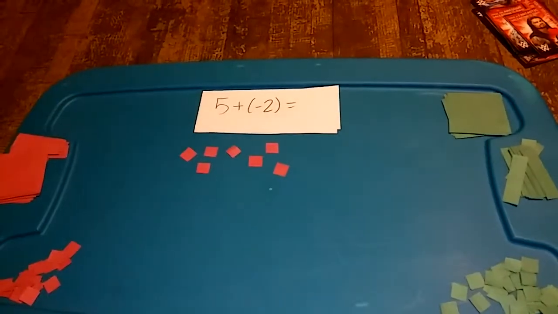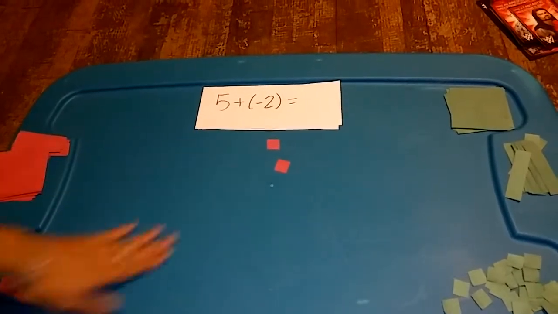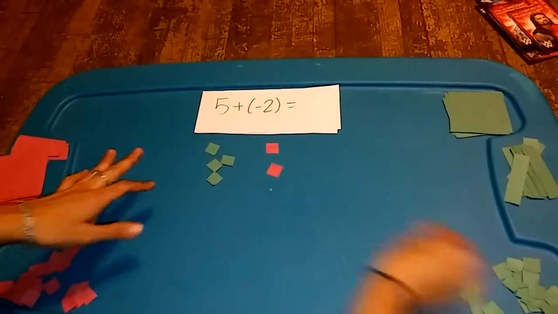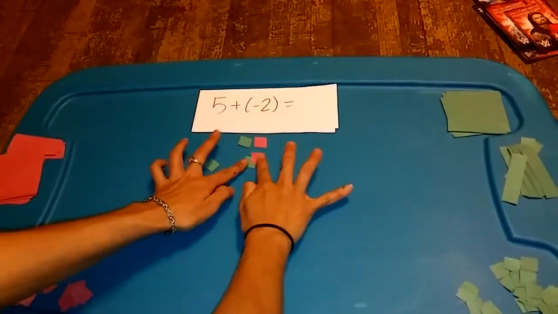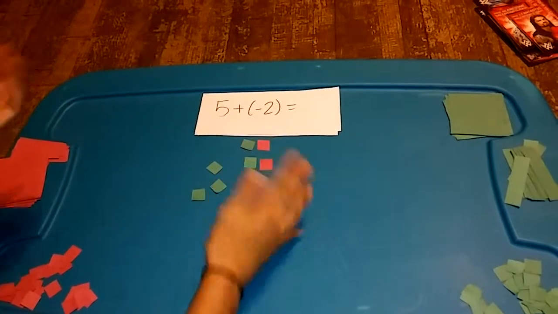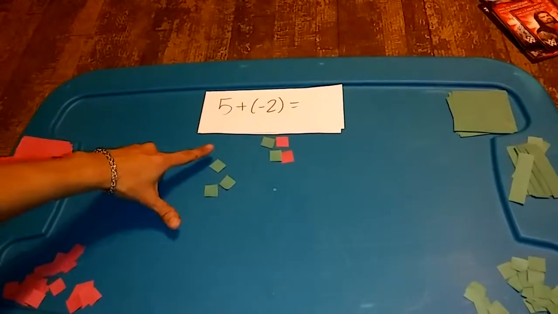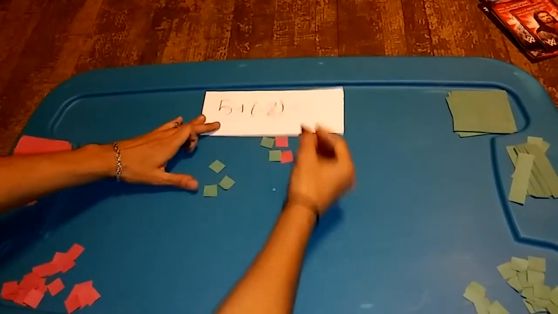Now, let's talk about when I'm mixing up and I'm adding a positive and a negative number. So, I got my -2 there and my +5. But now notice I can create zero pairs. So I'm going to do that. And remember, my zero pairs, they represent 0. So what I have is 0, and I'm left with 1, 2, 3, +3.